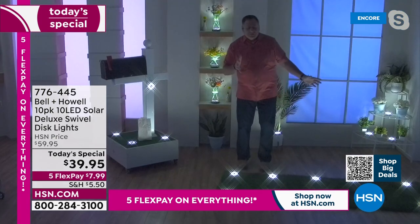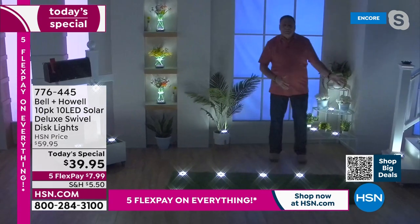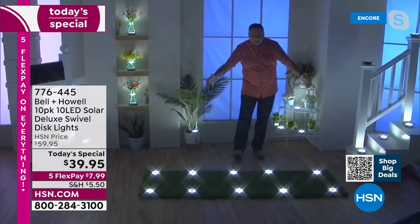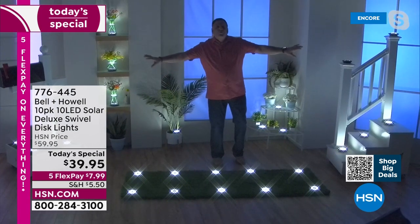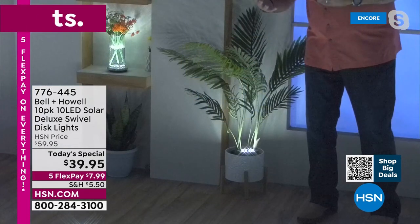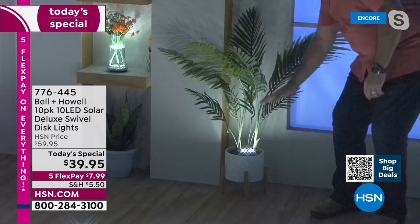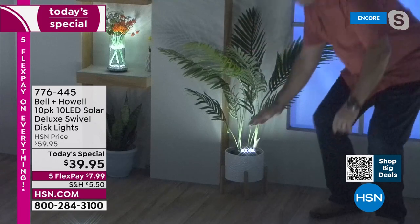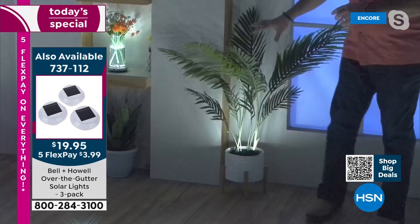Here's a pathway right here — this is what most people are going to do. They're going to line their driveway, line a walkway. Look at how bright these are. This is all 10 — a set of 10 in front of me. I would space these at least two paces apart so you've got enough to do a really long walkway. A lot of folks might put them in their foliage, in their bushes, to light up a birdbath. Look at the spectacular job this is doing — without the light it's boring, but boom, we make it beautiful just by doing that.